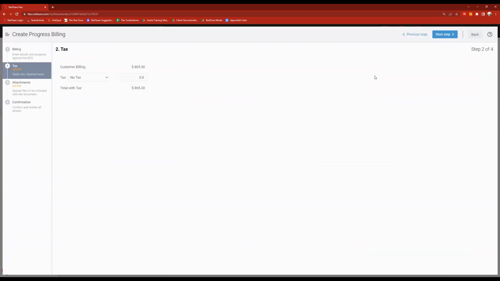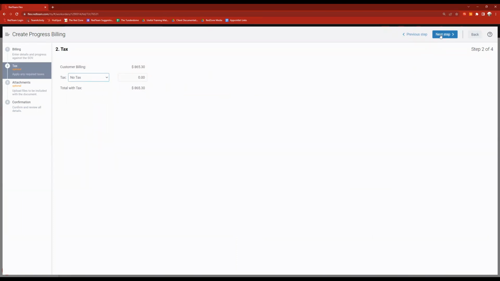which is tax. If this is a taxable project, a taxable bill, I could enter that in right here. These options below the tax are going to come from your tax venues. So if we have a 5% GST tax, I could select that and do that here. If we're not using tax, just have no tax selected.